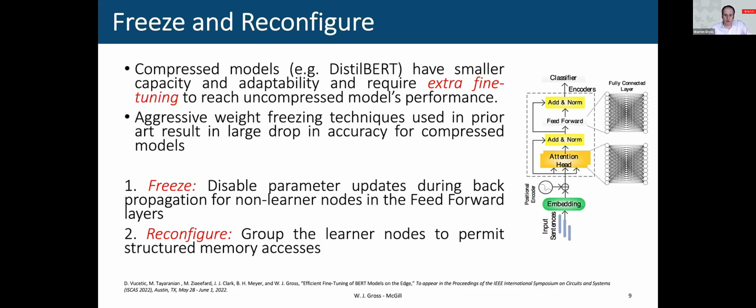And the idea being, well, let's freeze what we call the non-learner nodes and not update them during the backpropagation, and this should result in a speed up. And then the second step, once we've frozen, is to take the learner nodes that we're actually going to update during backprop and reconfigure them into a contiguous allocation so that we can take advantage of structured memory accesses instead of sparse memory accesses.